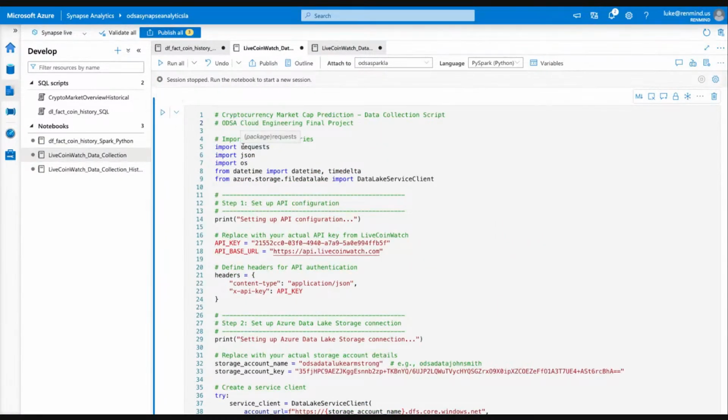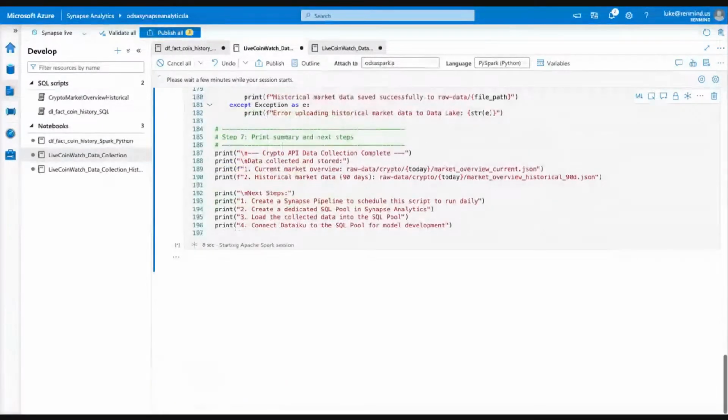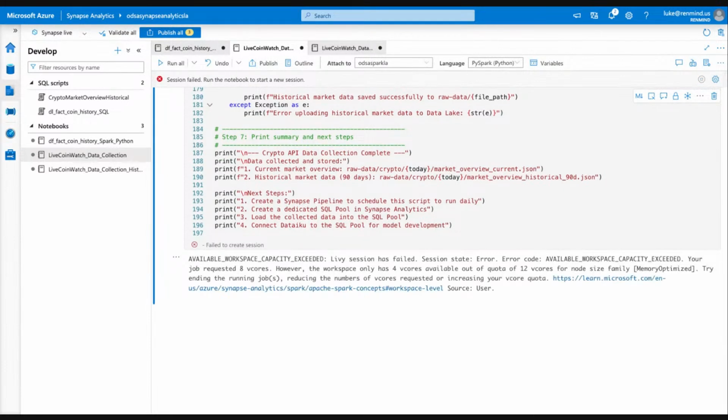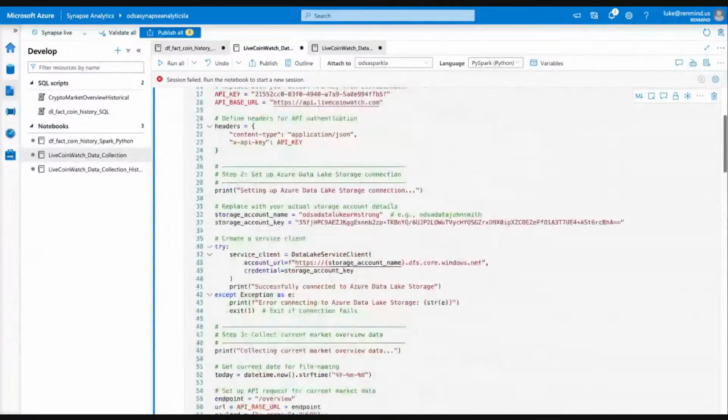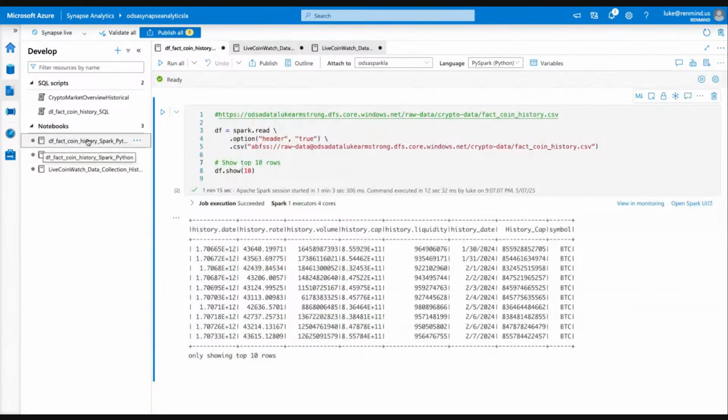This one. It could be if you have more than one, multiple sessions started. I mean, this one's not running anymore, right?